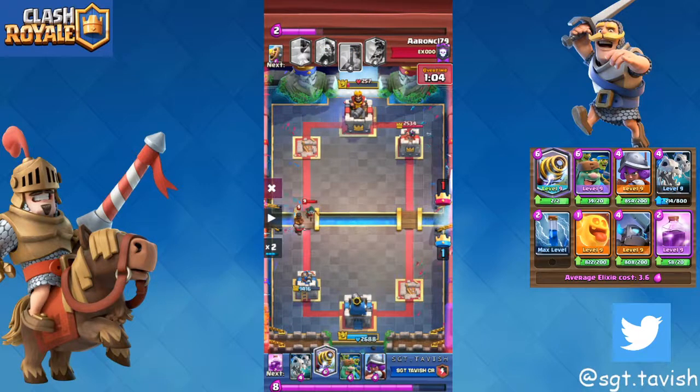Now, I am actually gonna explain why I did this. I didn't have a mini P.E.K.K.A. I didn't have a Zap. So I was forced to Sparky, but if I Sparkied without that rage, that Ram Rider and Bandit would have killed my Sparky without doing a shot, and that would have taken my tower and I would have lost the game.